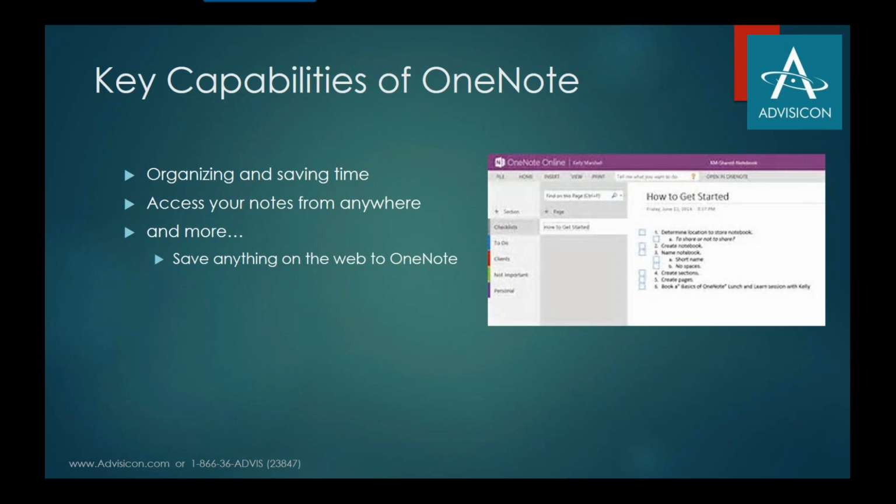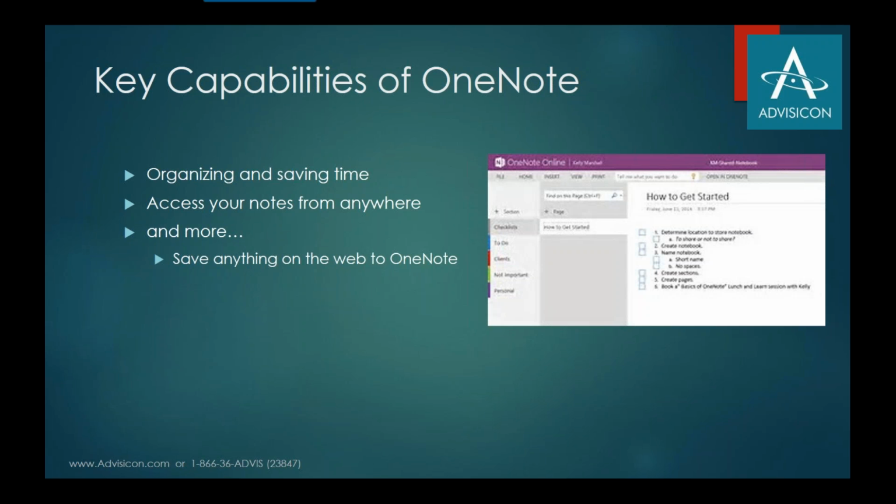The second key feature that I use right now is to access my notes anywhere, and that is a huge benefit to me as I work pretty mobile. I'm often found at my desk working with clients around the world via web conference, but we'll talk about what anywhere means, and then more about some of the key capabilities relative to OneNote.